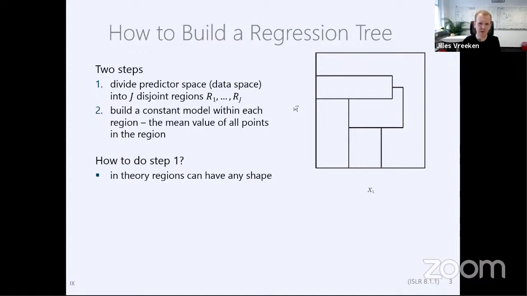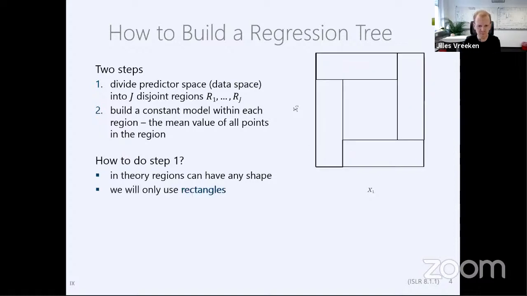Except that, well, then we don't really have a tree. The tree doesn't really represent this very well. So what we do in practice is we restrict the language in which we can define these areas to rectangles. That already disallows these partial overlaps, because now it really needs to be, well, not squares, but rectangles.